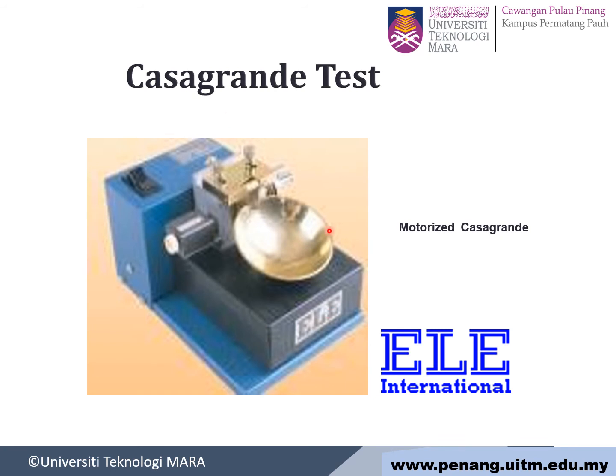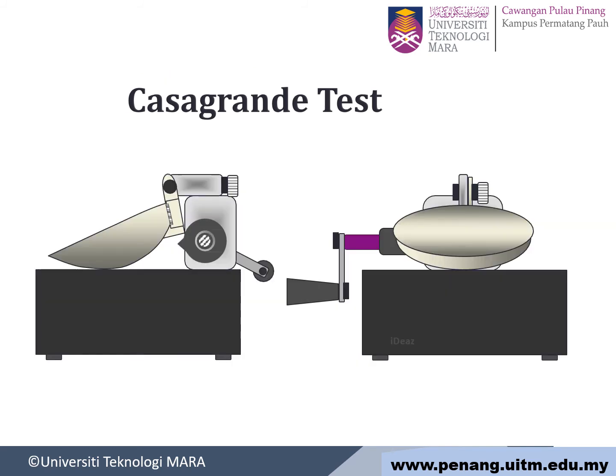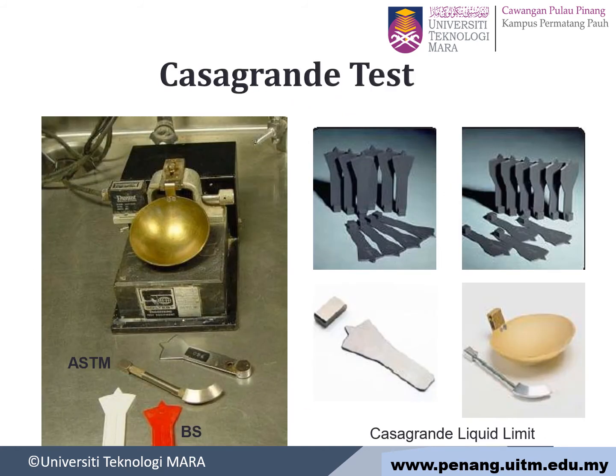This one is the second test that we can use for soil classification for fine soil, which is the Casagrande test. This is the cup for the Casagrande test. Alright guys, this is the apparatus. This is the diagram for the apparatus for the Casagrande test, all the apparatus used to perform the test.